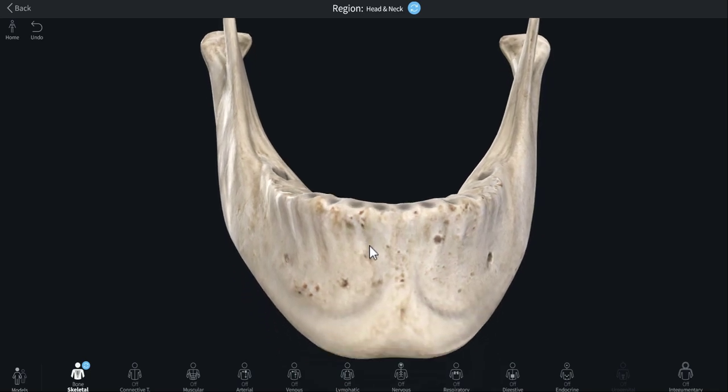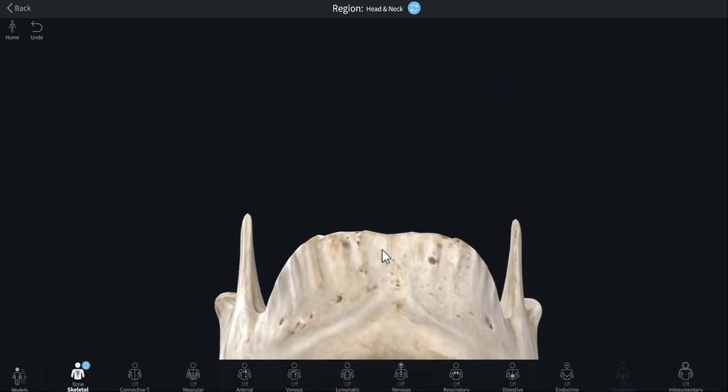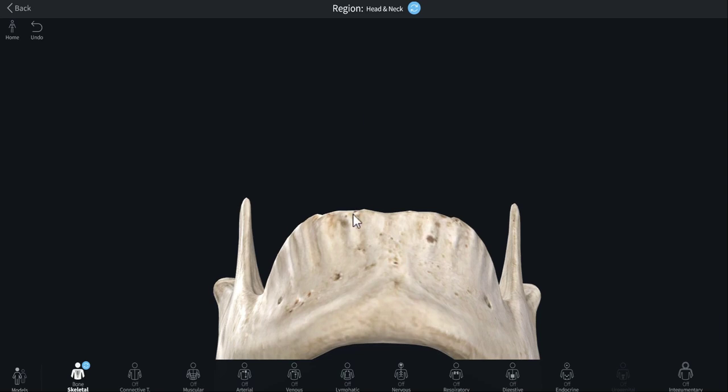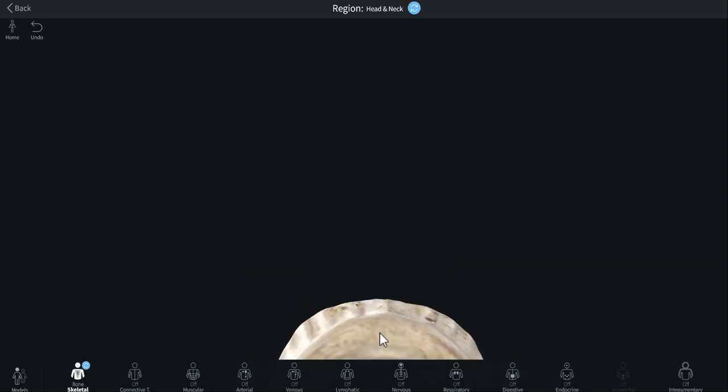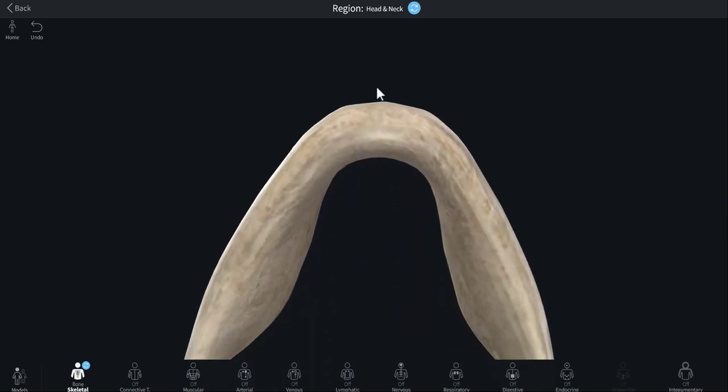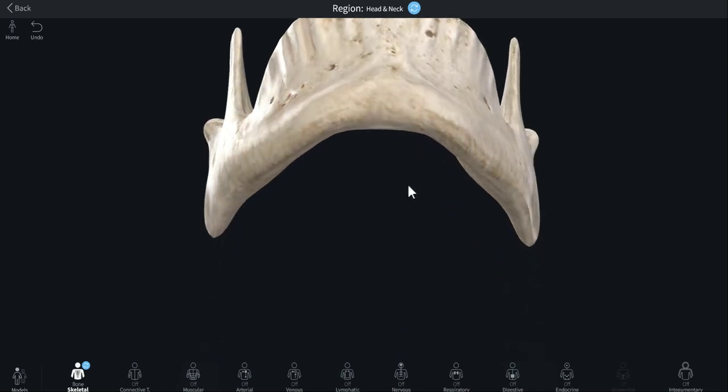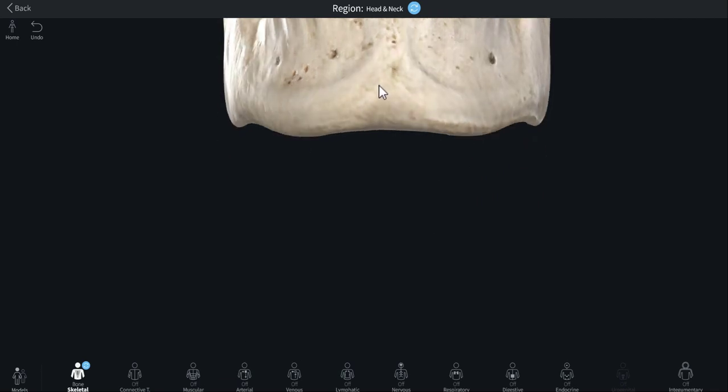Alveolar border. All right. Now, what about this lower border here? Let me give you a better view. Yes, this lower border is known as the base of the mandible, or rather the base of the body of the mandible. All right, very good. So far so good. Now let's get on with the little more complicated things.